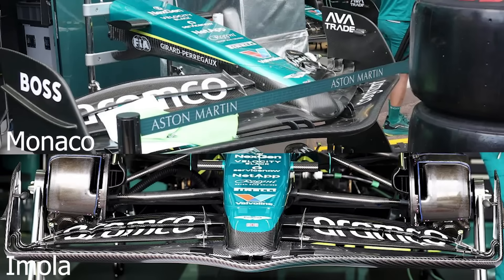Aston Martin is also trialing something here. They brought a completely revised front wing at Imola — the car seemed unstable but they say they gained performance. For Monaco, they've brought back this older front wing spec. Alonso is very positive in the news, saying they can have a great weekend with a couple of changes. The front wing gave them better balance. For Monaco, balance is much more important than a small time gain since downforce is the main priority. They've been really good in qualifying, so it'll be interesting to see what configuration they go with.